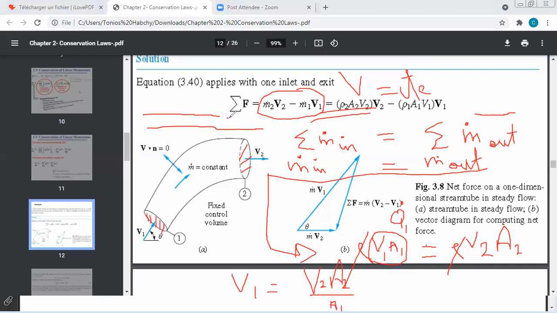In which cases will the sum of forces be zero on my control volume? If I have a change in direction of the velocity vector, of course I will have a net force that is not zero. Why? Because you will write the sum of forces equal to the outlet momentum flux, which is m dot 2 times the v2 vector. Here I can use this expression without integration, because the velocity is uniform over the cross section. Since the velocity is uniform over the cross section, no need to perform any integration. The outlet momentum flux is m dot 2 times the velocity vector at cross section 2.